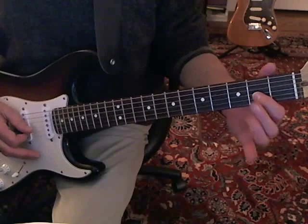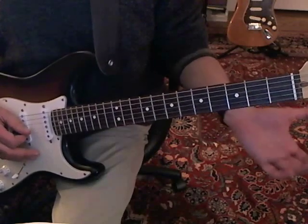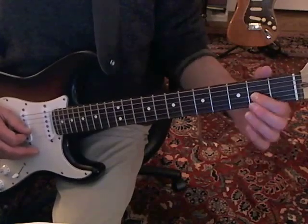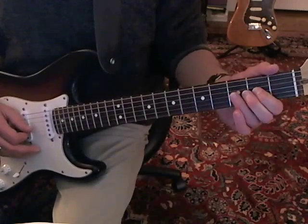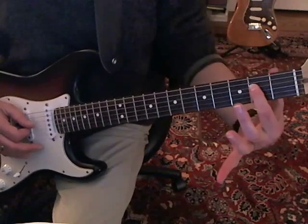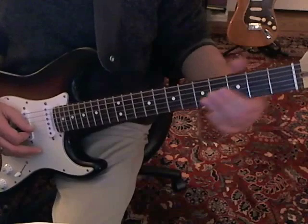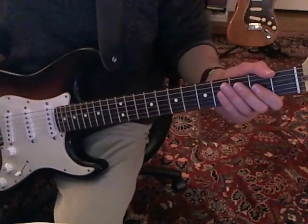In the studio, all he does is he just plays the open G string, bends the G string 2nd fret up a whole step, and then pulls off, and then hits the D string 2nd fret. But live, he almost always does it differently from that.